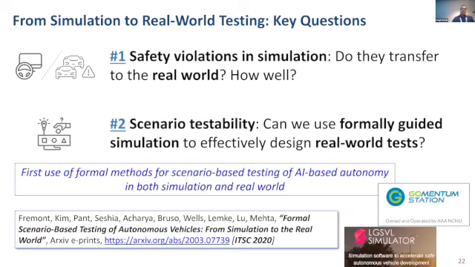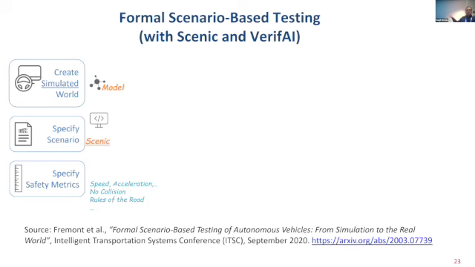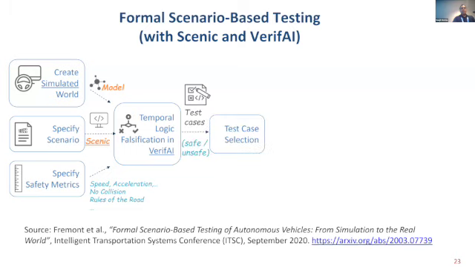This is work that we did a couple of years ago in collaboration with LG. At the time, they were creating an autonomous driving simulator, and also the American Automobile Association (AAA) that runs a big test facility in the San Francisco Bay Area called Gomentum. The particular approach is shown on the slide. So step one is create the simulated world, which is the area of Gomentum that we were doing the tests in. Specify a particular scenario in Scenic, specify safety properties, then run our falsification algorithms and verify.